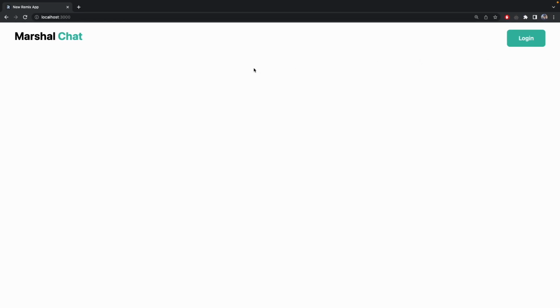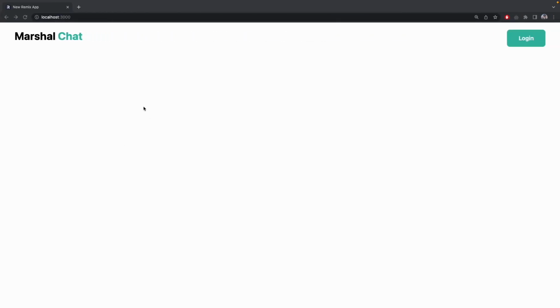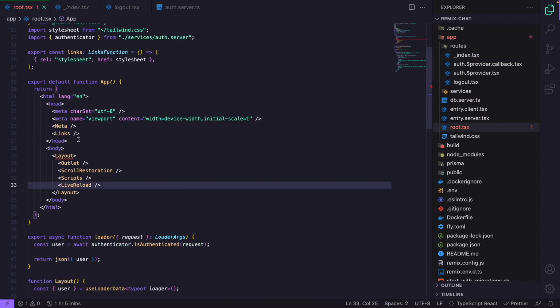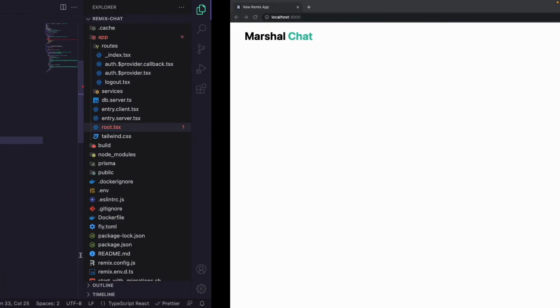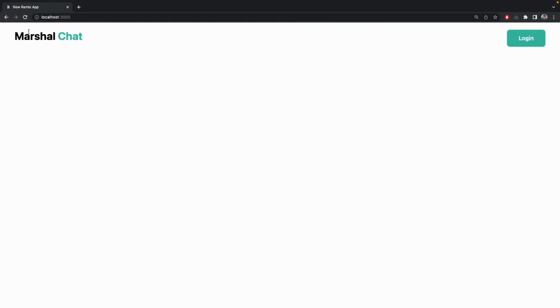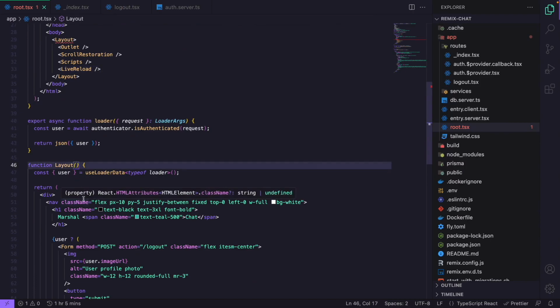But now I see another problem. And that's right now our index page right here is not shown inside of this page. And if I go to root.tsx, we also get an error for that. And the error is pretty much just that we don't pass our children inside of the layout. So we only have this nav bar, but we don't have the children, which are pretty much all of the routes. So index page, chat page, any route in that sense. So to change that, let me get the children inside of the layout.